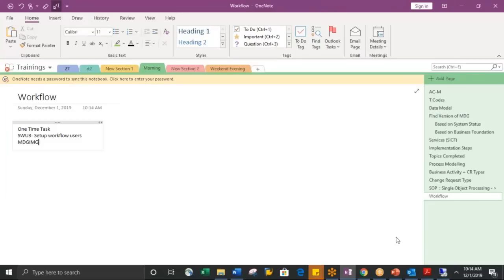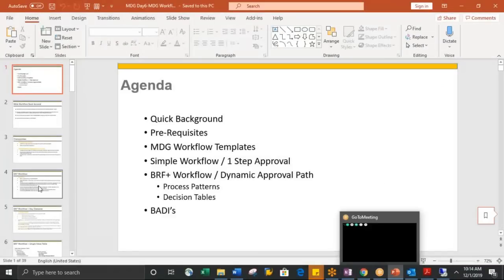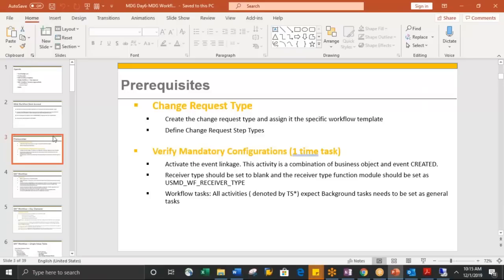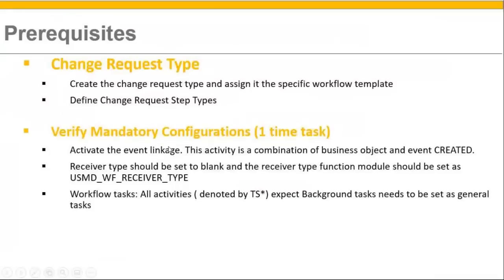Now for this, activate the event linkage. This activity is a combination of the business object and event created. The receiver type should be set as blank, and the receiver type function module should be set as USMD_WF_RECEIVER_TYPE.